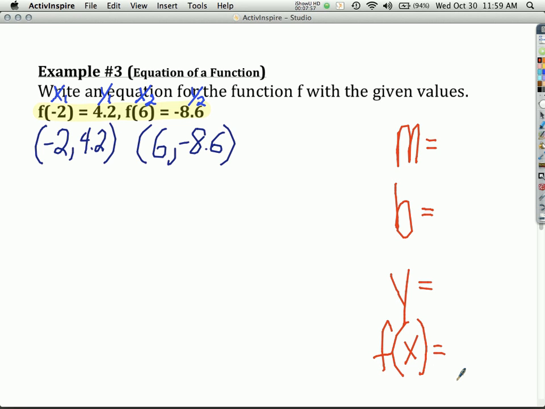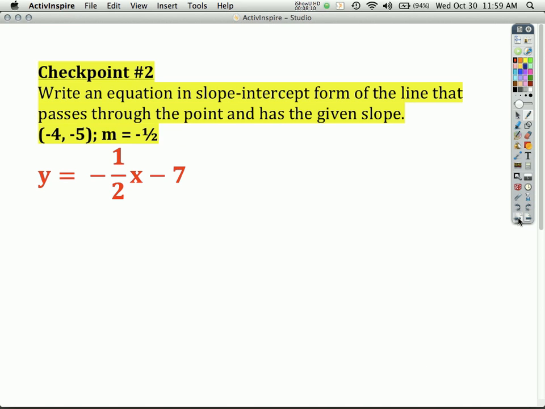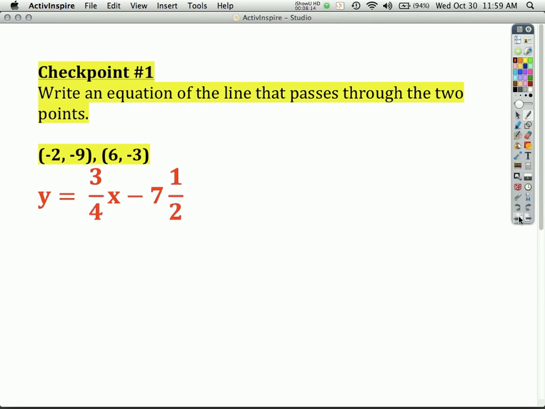No, so I thought like you have to find the equation, you have to find something. No, but look, it says write an equation. Look at what the instructions were here. Write an equation. Write an equation. Write an equation. It's been the same instructions the whole time. Okay, so I didn't really do anything different.